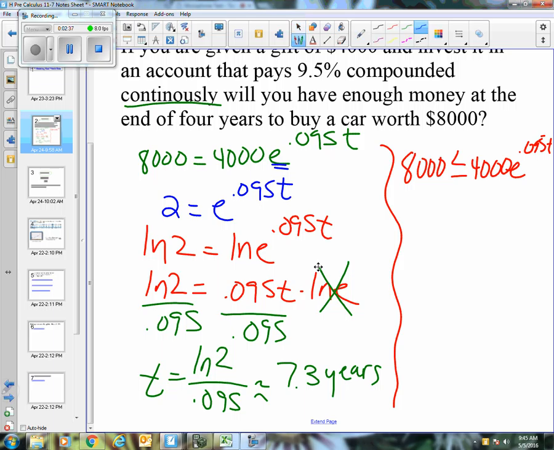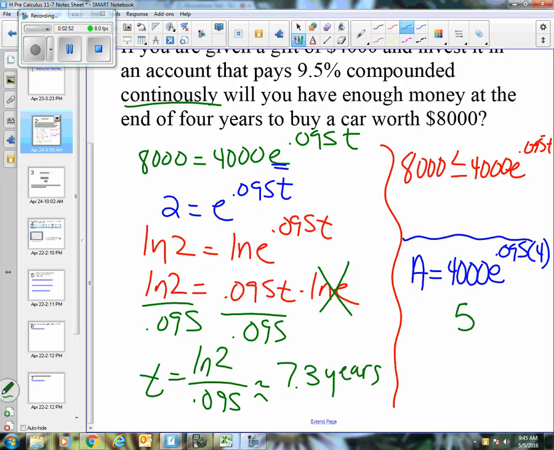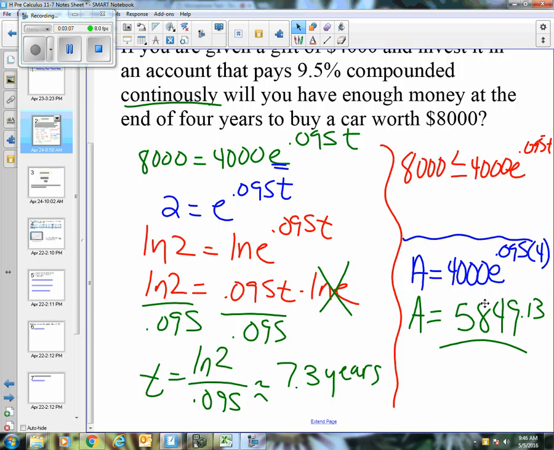But a third way, which I think is kind of interesting as well, is some people just solve for what you would have at the end. So they substituted in what they started with, the growth, and then they just put in 4 years. How much would I have saved after 4 years? And just do that calculation. It's 5,000 and something. I can't remember what the number was, so let me double check and calculate that. I think that's 5849.13, I believe. So how do I make that comparison then? Well, 5,800 whatever dollars is not the 8,000 I need. So lots of different interesting ways to approach this question.